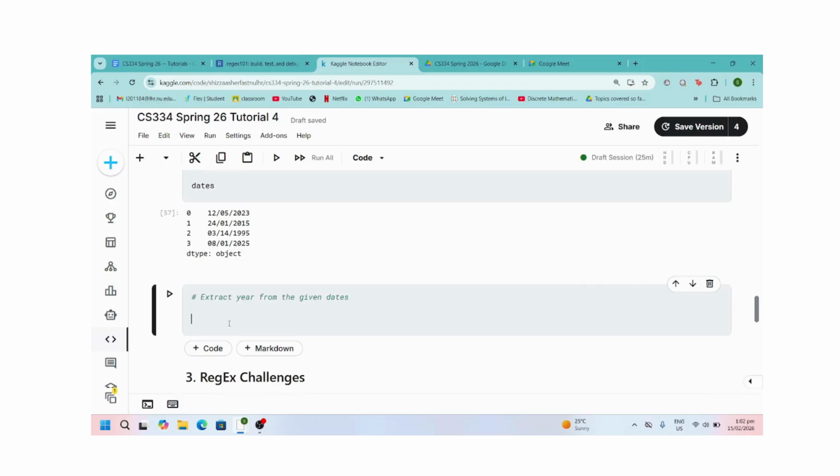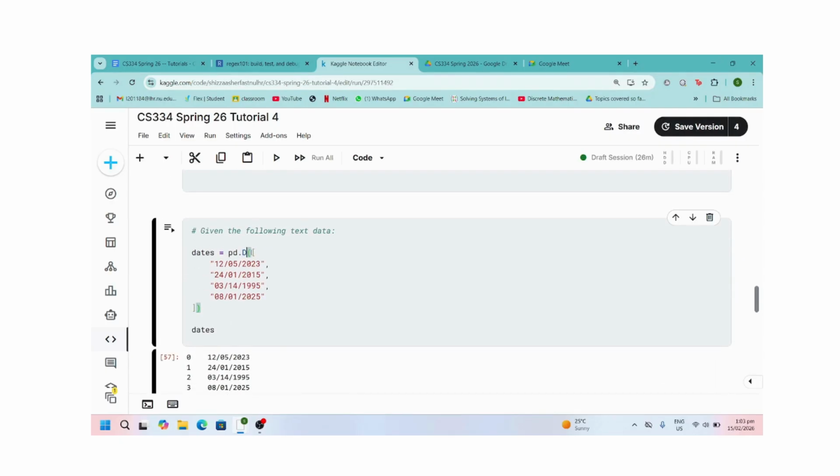I would encourage you to pause and try to work this out on your own once as well. Meanwhile, since this is now directly a series, I don't need to select any column like this, because this is already a series. So I will do dates.str dot split. I'm gonna make this slightly easier for you guys, slightly less confusing. It's gonna be the exact same command, but just because you have been working with this so far.